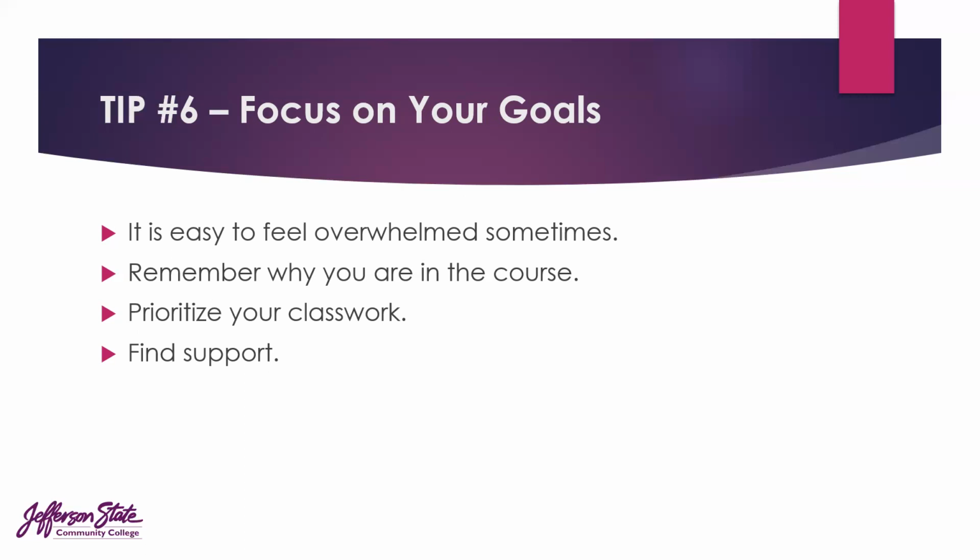So prioritize your coursework and find support. This support can be a family member who agrees to watch your children while you are doing your coursework. It could be a friend who lets you log on to classes at their home because their internet is more reliable than yours. There are also a number of resources available at Jefferson State that we will cover later.